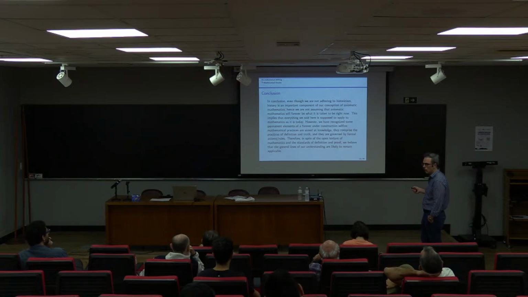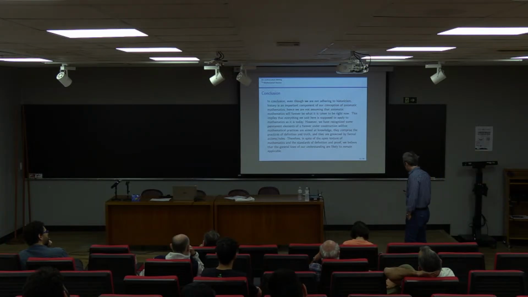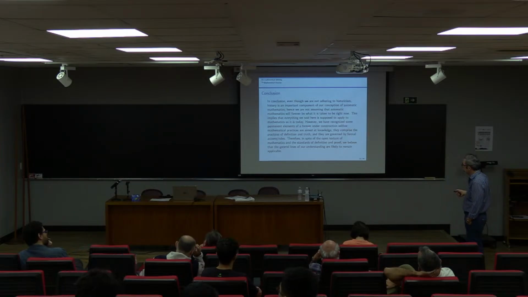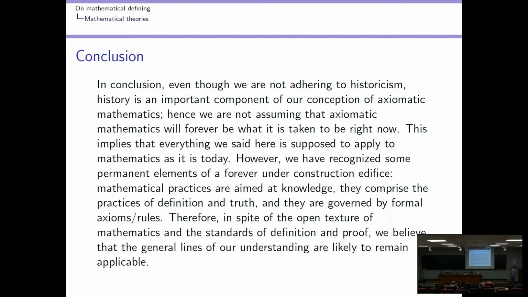Mathematical practices are aimed at knowledge. That was part of my conception of mathematics. Mathematics is a collection of practices. Mathematical practices are aimed at knowledge. They comprise the practices of definition and truth, and they are governed by formal axioms and rules that are formal agreements. So we agree on the formal axioms and rules, and those who are participating in the agreement are doing mathematics. Therefore, in spite of the open texture of mathematics and the standards of definition and proof, we believe that the general lines of our understanding are likely to remain applicable even if mathematics is changing.